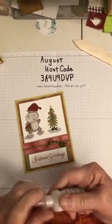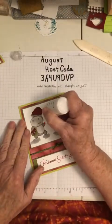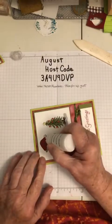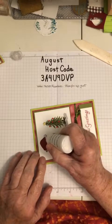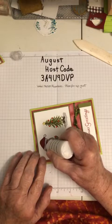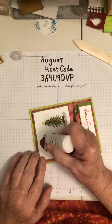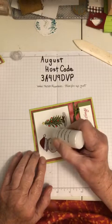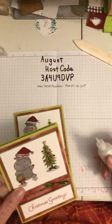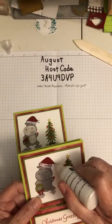Okay, I'm going to shake it to make sure, and then we're just going to squeeze a little out, and it's pearlized, and it'll dry hard. But I thought, rather than cut any more pieces, because there are a lot of pieces that were cut in this card, that I would try this new product and show it to you. So, there we are, and that's going to be shiny, as you can see on this card. I think I want that a little puffier.